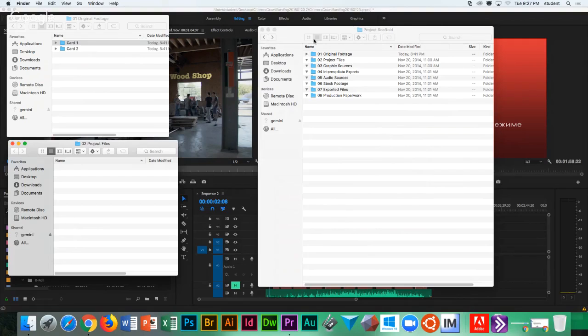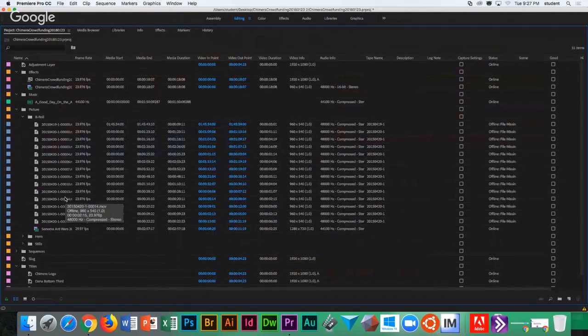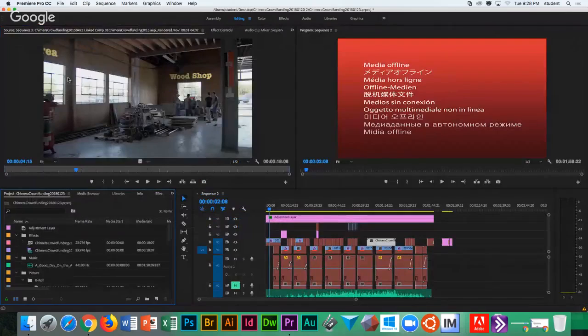It does have all the bins, but I've already put the bins there. If you wanted to give me a screenshot of the project browser like this, that would be okay too. But these are already organized for you, and you'd be giving me screenshots of work that I did 4 years ago. So if you're not moving the media in the bins, don't worry about giving me a screenshot of this. That's not helpful to you.